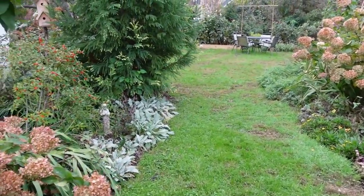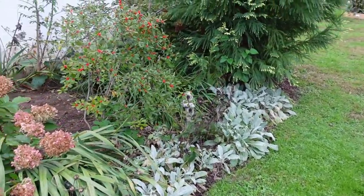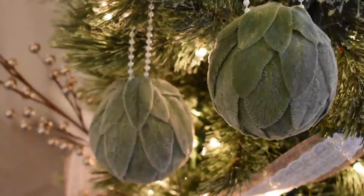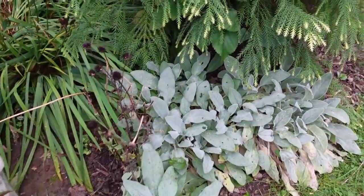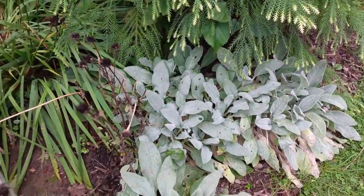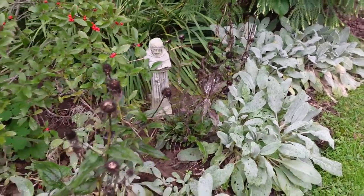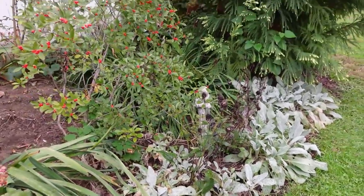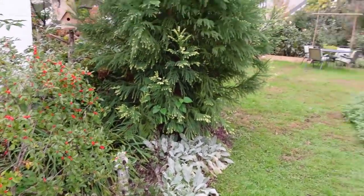Now over here on the left, you see the lamb's ear? I'm not going to pick that yet, but last year I did a video where we made Christmas ornaments with lamb's ear, which is a Christmas ornament that I always made with my grandma. So I'll be making some more of those this year and adding them onto our purple and blue foliage Christmas tree. And you can see I've started to cut some of the perennials back, like the peonies.